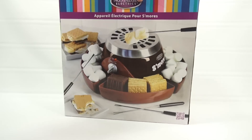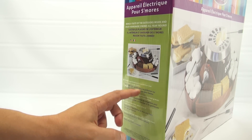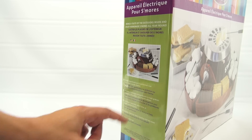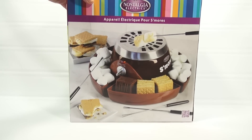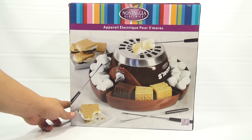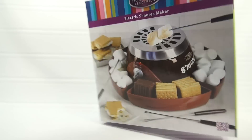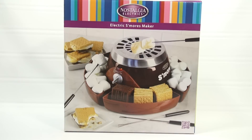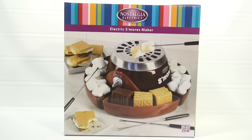They give you recipes and other things to try. Roast marshmallows to perfection over flameless electric heater. It includes four storage compartments, which I'm going to fill up with all kinds of cool stuff. I can't just make regular s'mores, so I was looking at the instructions. I did take them out of the box already, just because I needed to get an idea of what I was up against. I'll do regular s'mores, but I have two other recipes that I've got supplies for, and I'm going to do those as well. I've done other s'mores makers, so this will kind of go along with those.